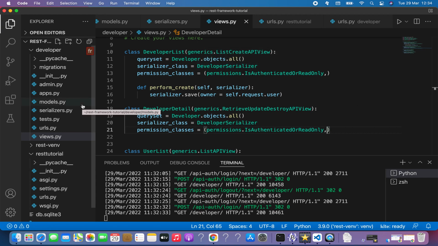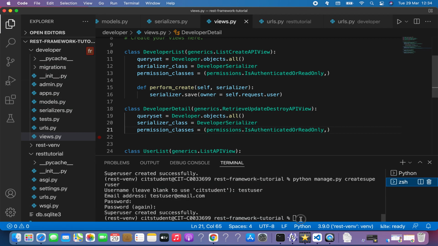We'll create a new file: touch developer, and give the file name permissions.py.